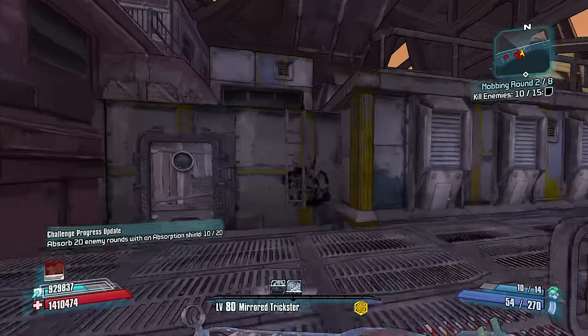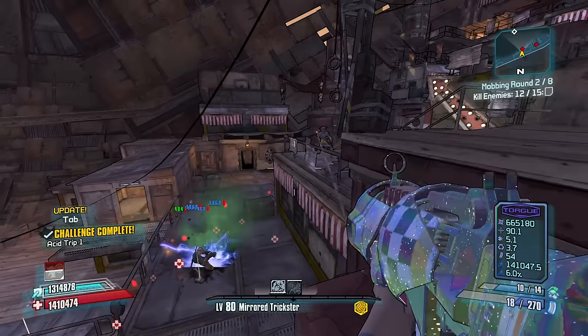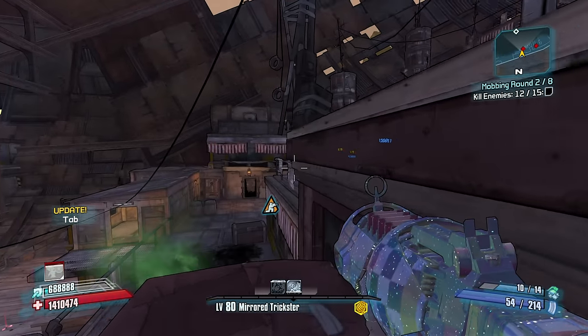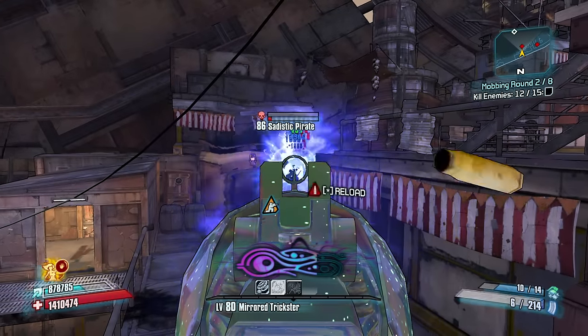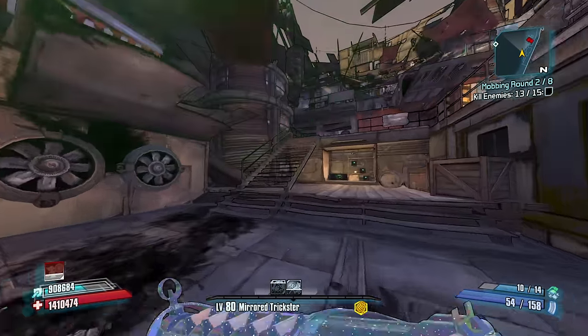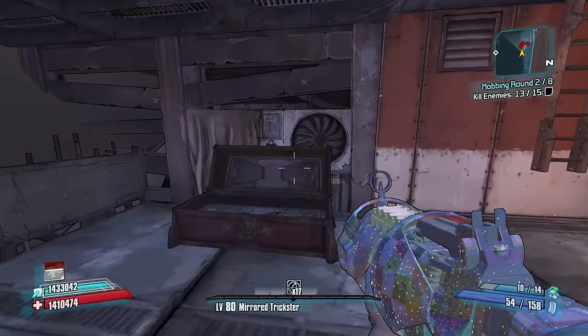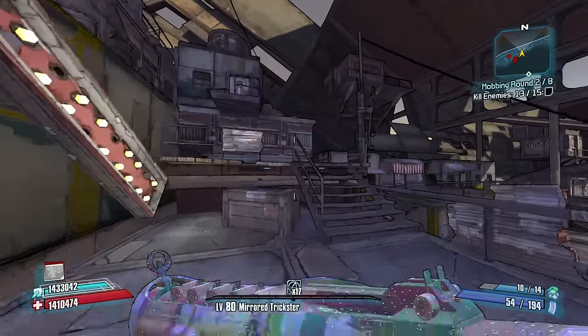I think just play mega defensively. Play for high ground. Okay. Play for high ground. Play for high ground. Nice. 16 stacks is good. This is the way. I don't want to climb that ladder because I feel like as soon as I climb it, I'm just going to get ganked.